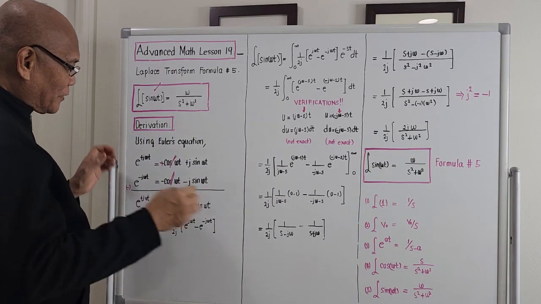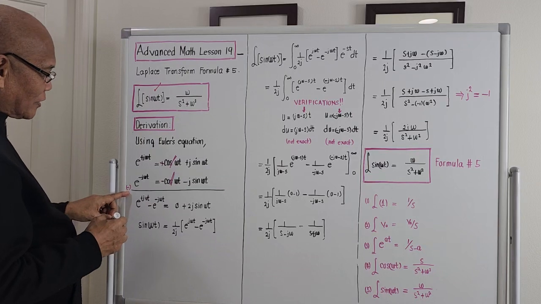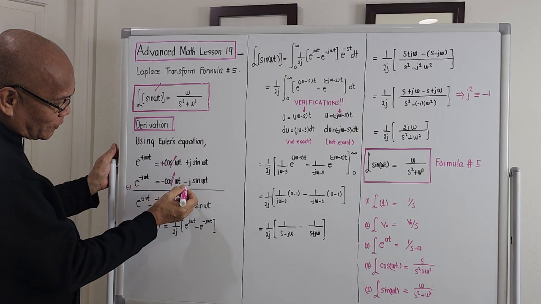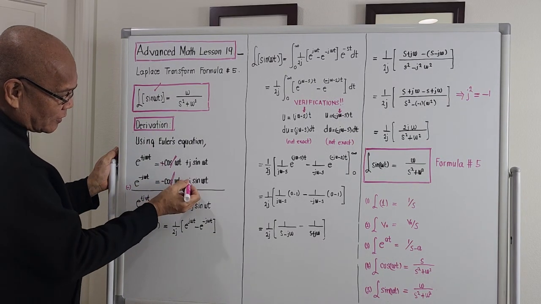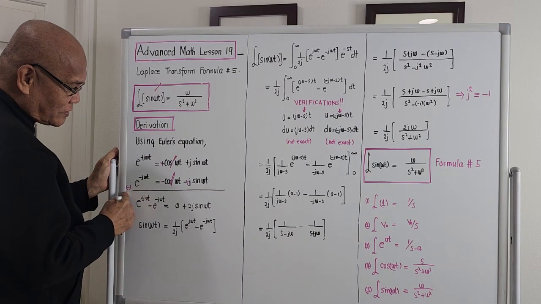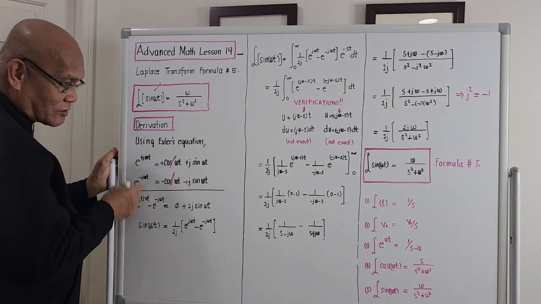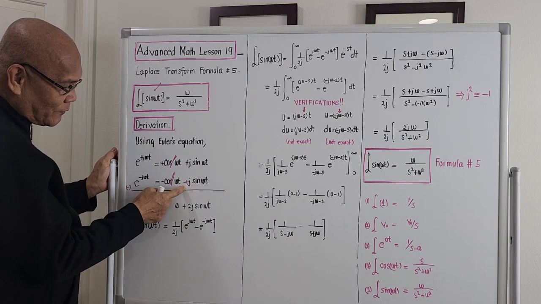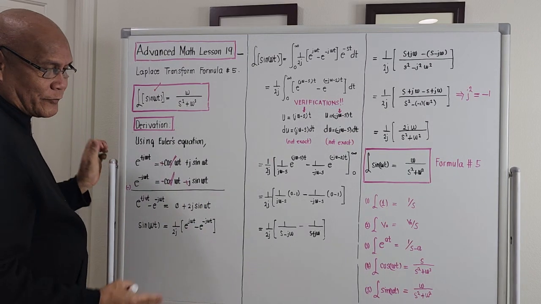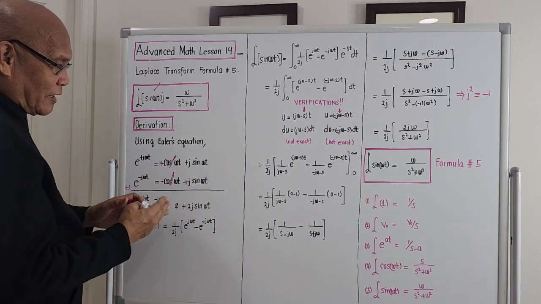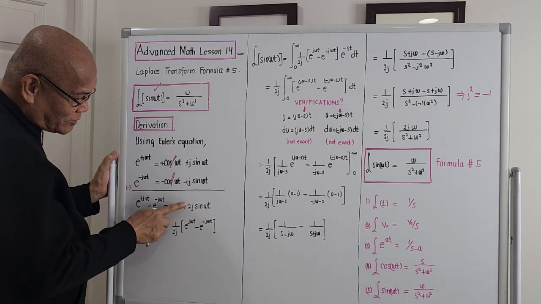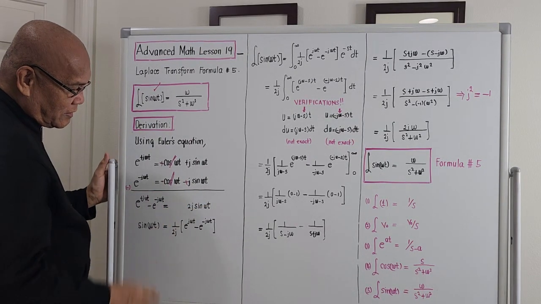And for the second part, if the operation is subtraction, this is minus, but this is minus, so this will now become plus. Fundamental laws of operation: a minus preceded by a minus will be a plus. So this is now plus j sine of omega t, plus j sine of omega t, they are similar. So the resulting sum will be 2j sine of omega t. The first one will now be 0, so this is gone.